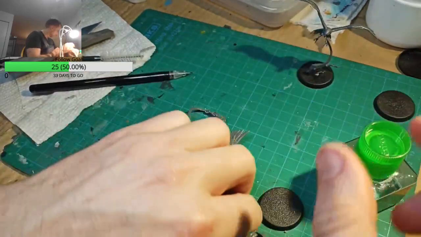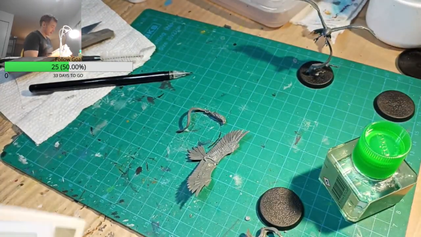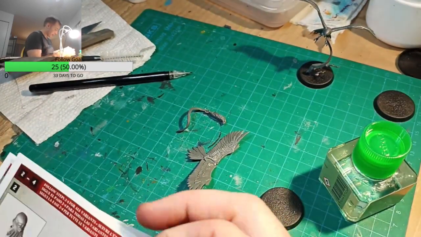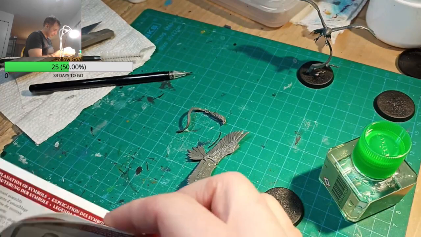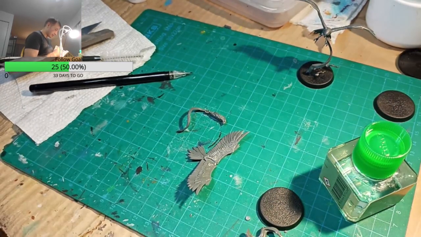Tree. I just want to see if it has any recommendations on where to place the tree, because sometimes the balance point actually matters with flyers. Nope, pretty much dead center. Sick.